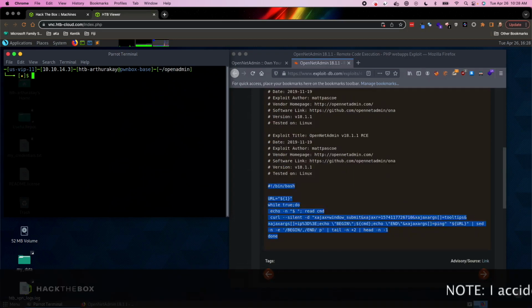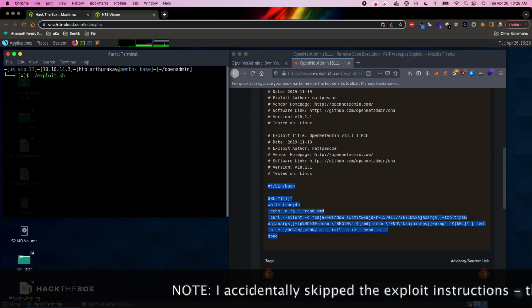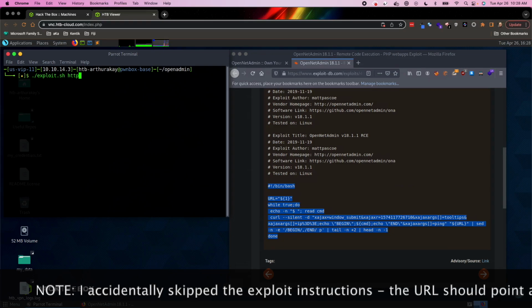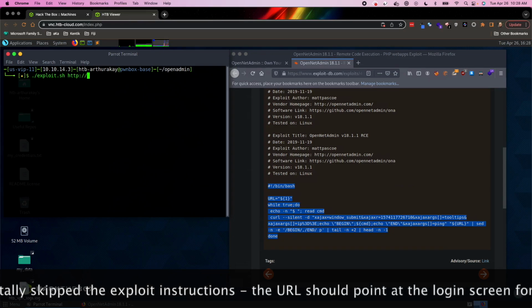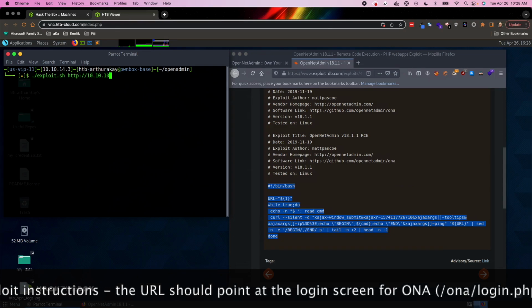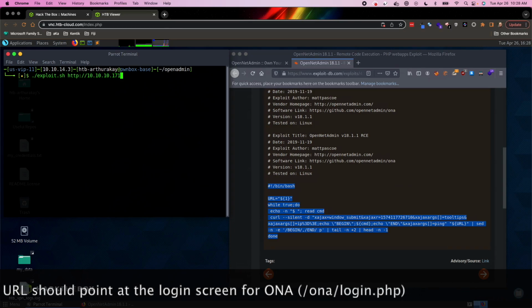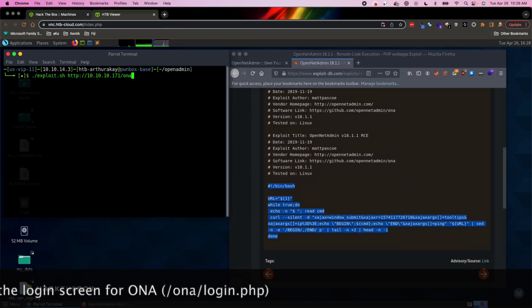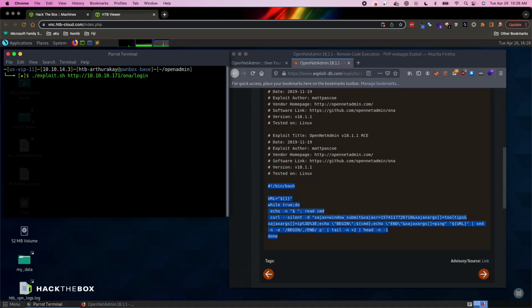Now that our script is executable, we can simply run it using exploit.sh and then provide it a link to our vulnerable application, which is running on 10.10.10.171/ONA. And while it's not clear in the exploitdb code, we also need to pass it the login.php file, which is the vulnerable piece of this application.